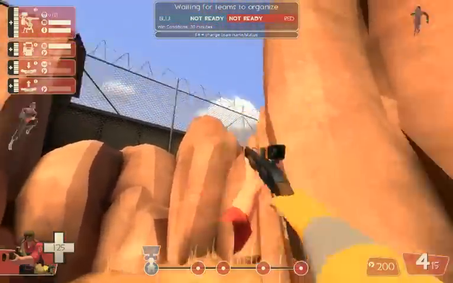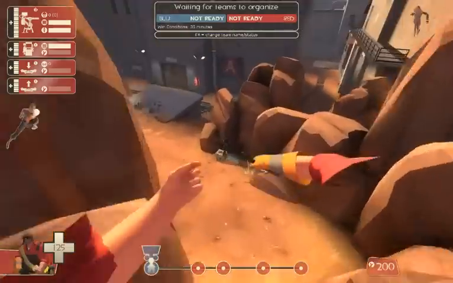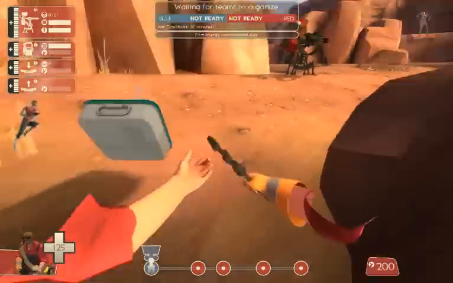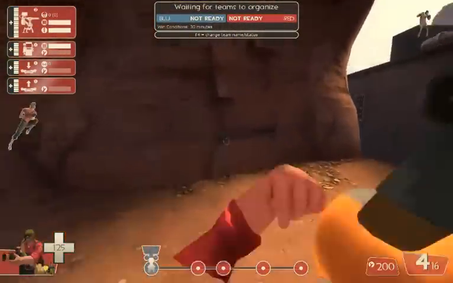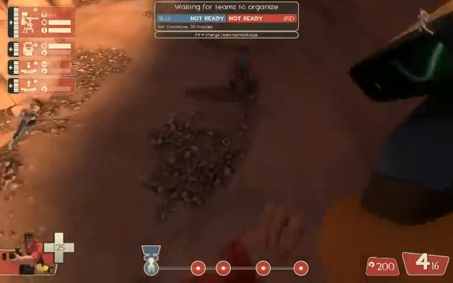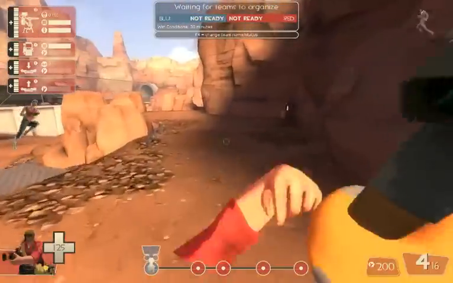Just watch out for spies, because basically spies can crouch jump up here and just jump back. Also they can hide in this little hole here, which is a pretty good blind spot. So also when you're holding around here, you can get up here, so watch out for spies here, and this little blind spot here, which pirates would want to check.